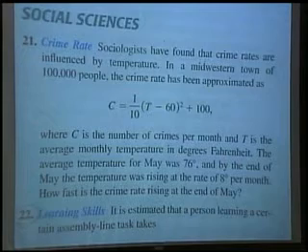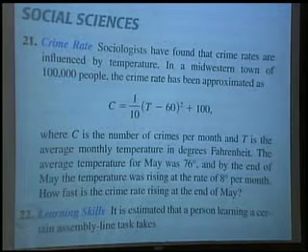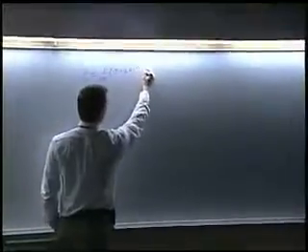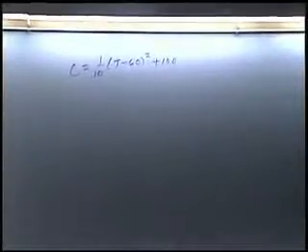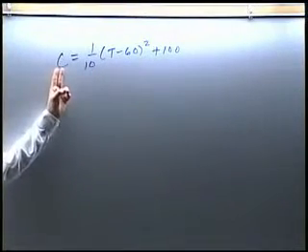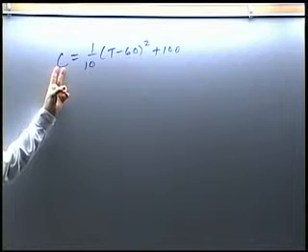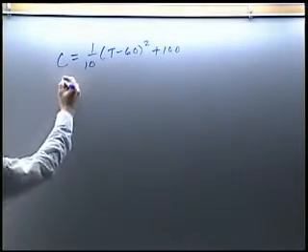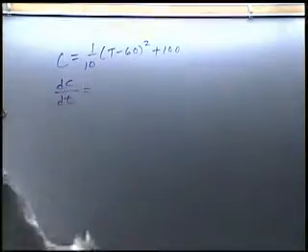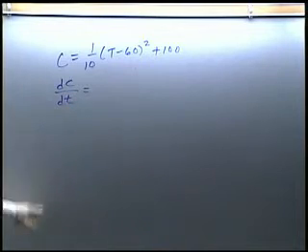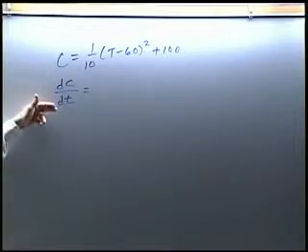Okay, now let me put the question up here on the board, the formula, and then we'll go ahead and work through it here. C equals 1/10 times (T minus 60) quantity squared plus 100. All right, I want to take the derivative with respect to time. So what is the derivative of this with respect to time? What's the derivative of C? Just 1, right? And then I have to multiply by dC/dt. Now, I got a couple of different t's in here. This capital T will stand for temperature, and then this lowercase t will stand for the time component. Okay? All right, so the derivative of C with respect to time.